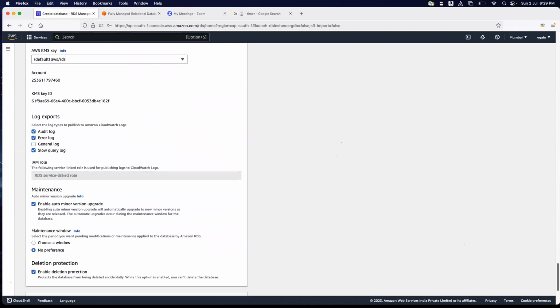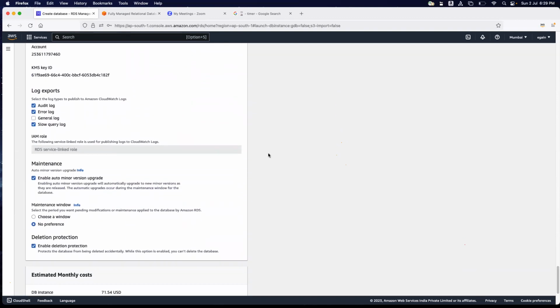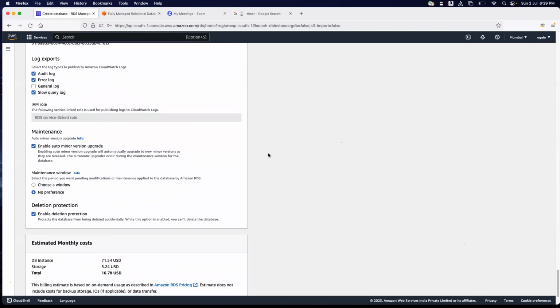So again, very recently, I got a customer call, and they said they would like to upgrade their database version from minor to minor version, I mean 31 to 32. Our answer was that it won't be a problem because it is already enabled there. Whenever a new minor version is available, Amazon RDS will automatically upgrade your version.